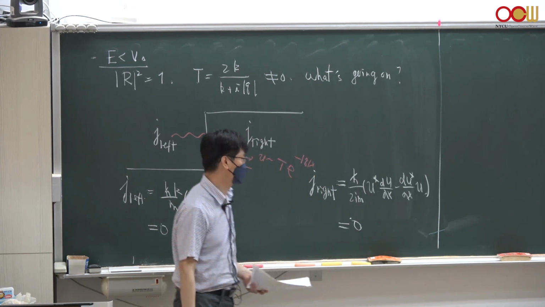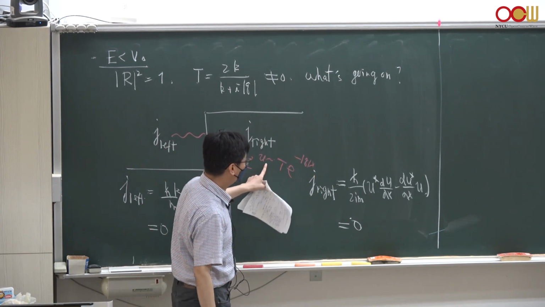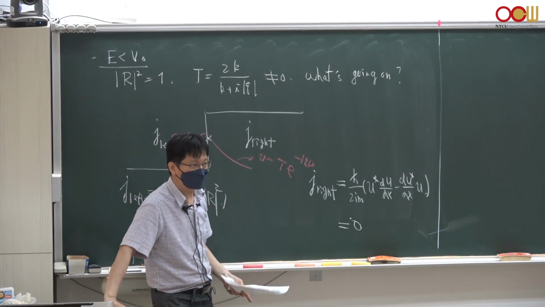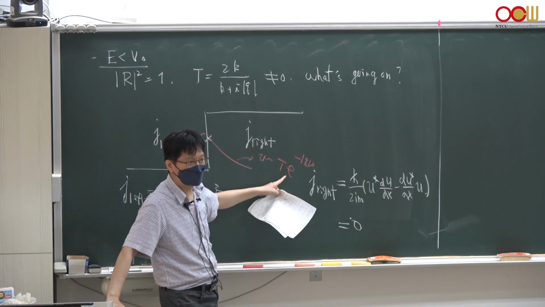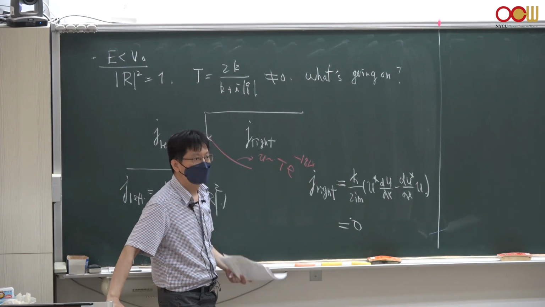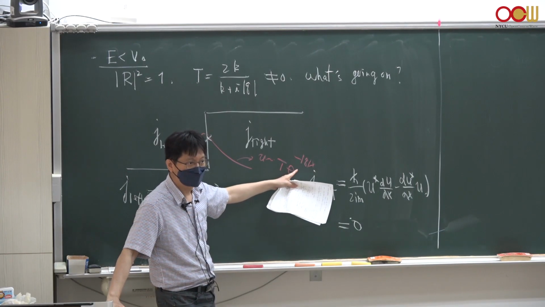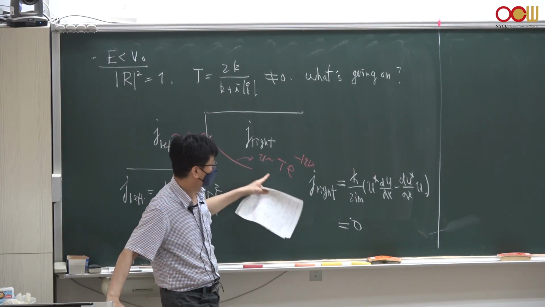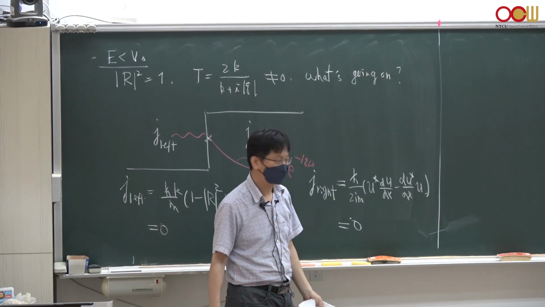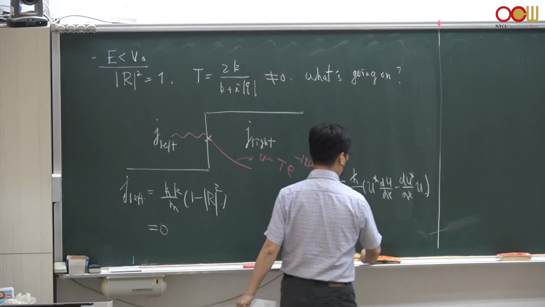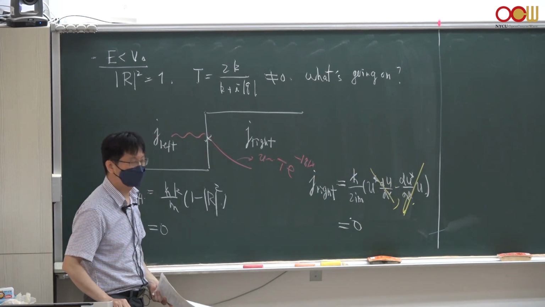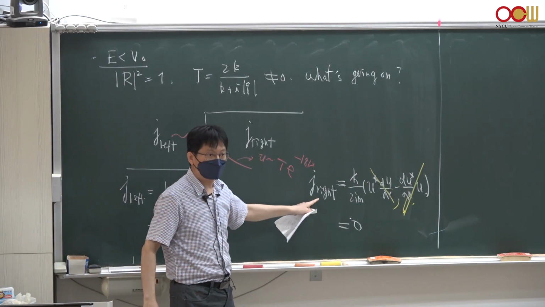So this u on the right is actually a real function in x, right? There are no imaginary complex values on the right because this is an exponential decay function, which is a real function in x. So if this u is a real function, what's the difference between u star and u? No difference. As a result, you get the total cancellation of these two terms when you calculate J on the right. Therefore, you get no flux.